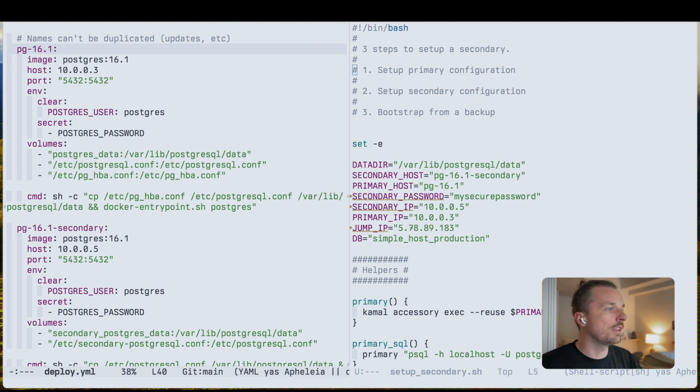And the only things I've added here are volumes for adding the configuration files. I want to be able to control the configuration, obviously, on the Postgres server, and I like to just see the file in its entirety when I'm building, as opposed to just modifying a few different things, as well as the HBA file, which handles the authorization and authentication for hosts trying to connect to Postgres.